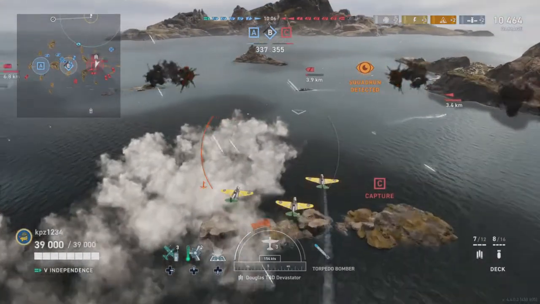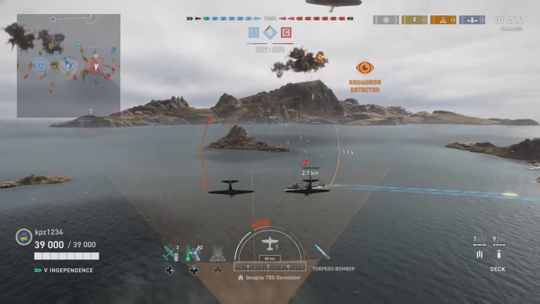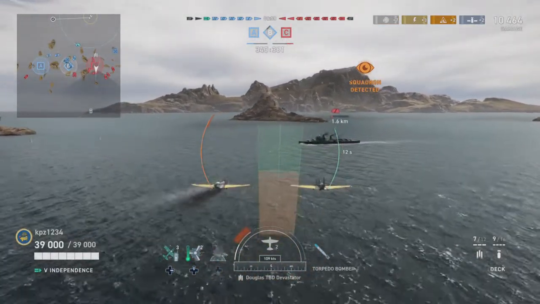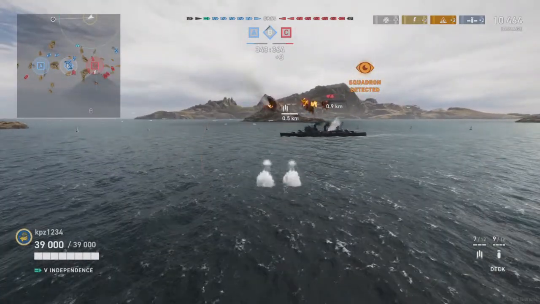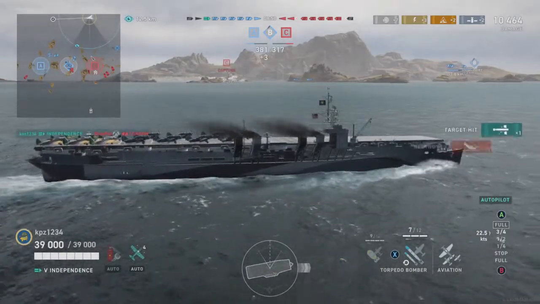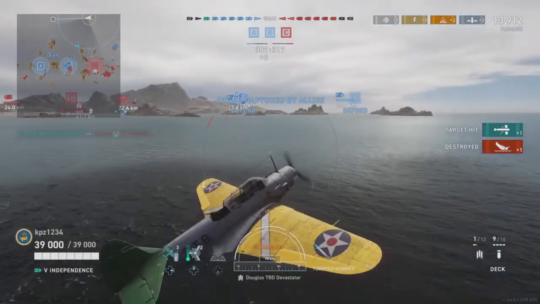And really, going after these wounded ships is one of my number one tactics in an aircraft carrier, to make it look like I'm contributing to the battle. Here we're going to get lucky. That plane is not going to get shot out of the air. And we do get 2 torpedoes off on the London, our old friend. And as you can see, we finish him off for our first kill.